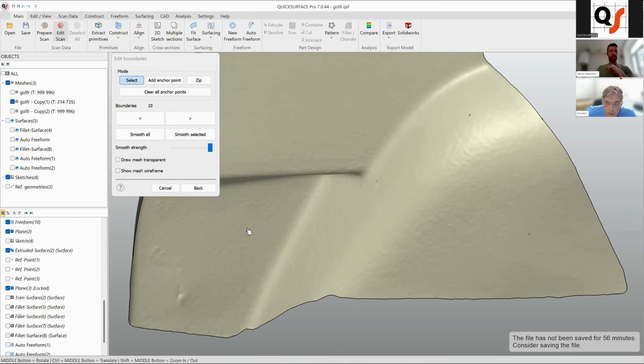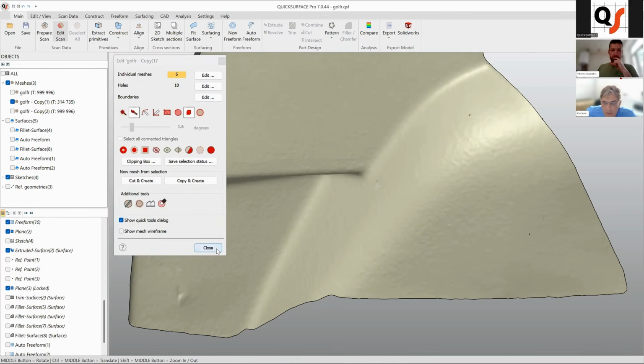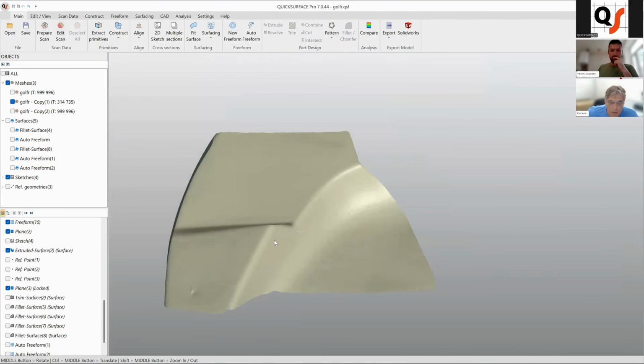Okay, another question is, can the auto freeform be split and then the split items be extended? Well, normally there are techniques and strategies. You can split the different meshes and auto surface them separately. Or when you create auto surfacing, you can duplicate it into separate entities and then edit. That's the biggest difference in QUICKSURFACE. Automatic surfacing is fully editable. You call auto freeform just to create this, but then you have the freedom to do whatever you want. You can just edit it as a normal thing.